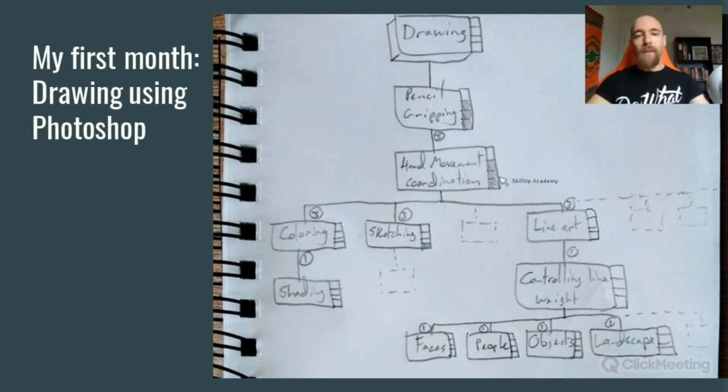All right, so in order for me to be able to achieve these, I had to define what are the sub skills that I should learn before I get there. And these are about drawing on pen and paper, but in my case, it was on Photoshop. So instead of pencil gripping here, you can picture holding the mouse. Why not? It's a skill, right? It's a very easy skill, but it's a skill. Second one, you can picture mouse handling.